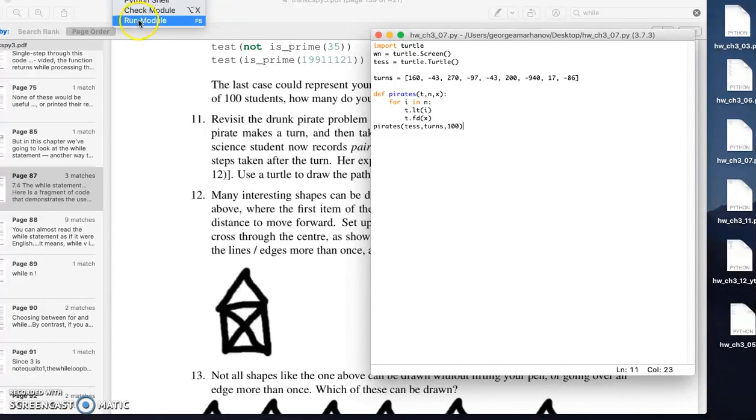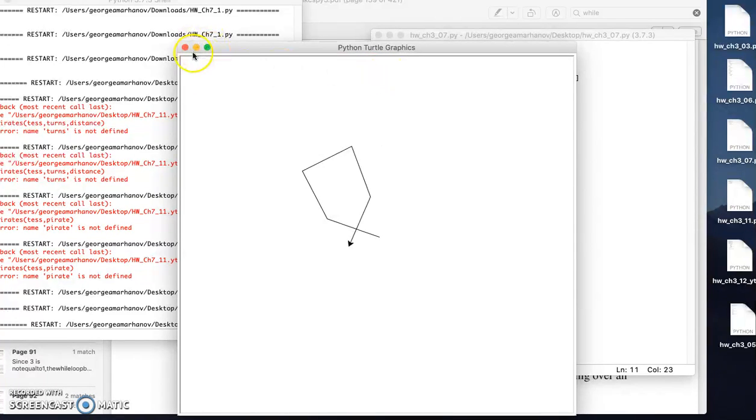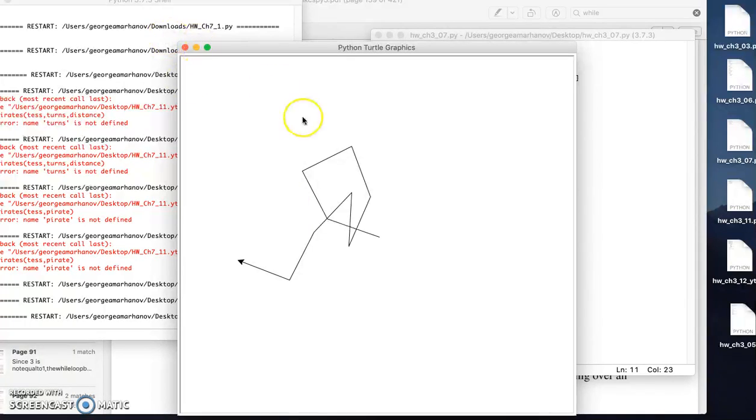I'm just gonna run that for you real quickly just to recall. So our drunken pirate has this crazy looking walk. Maybe he's searching for treasure or whatever.